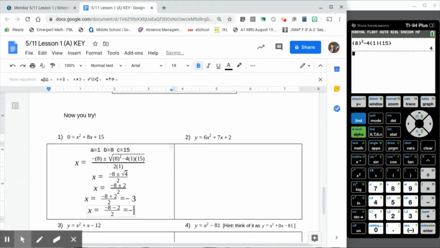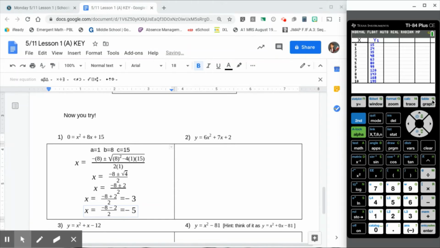If you want to, you can go to your calculator, type it in, x squared plus 8x plus 15. You might be asking, why can't we just do this in the calculator? Well, sometimes the problem's going to ask you to solve algebraically, which means you have to show work to get credit. Okay, -3 right there and -5 right there. We're good to go. You can also go to your table. Remember, solutions are where y equals 0. So we have to scroll, and I see y equal to 0 when x equals -3 and -5.